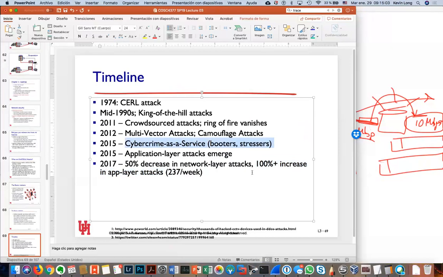And so these sites would do things like somewhat legitimately offer stress testing of your network. We have servers around the world, and we can launch a fake attack on your site to see if you can withstand it. Are you able to spot it? Are you able to mitigate it? How's your mitigation service really working out for you, etc.?